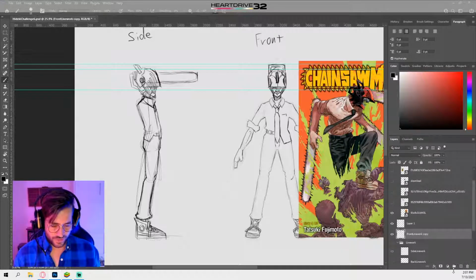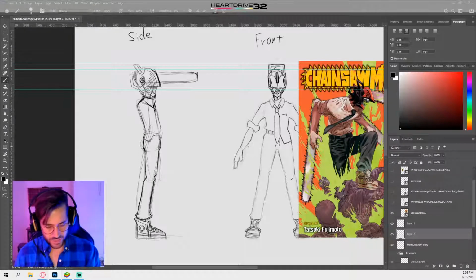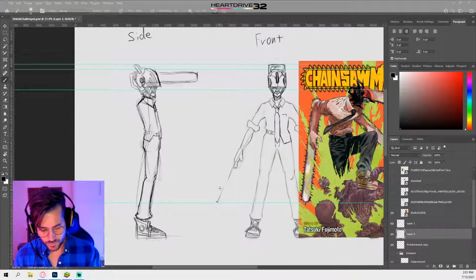Let's do this on a different layer, so that way I can duplicate it. Got out here. Alright, goes right through his arm. It's like Wolverine, but with a chainsaw.